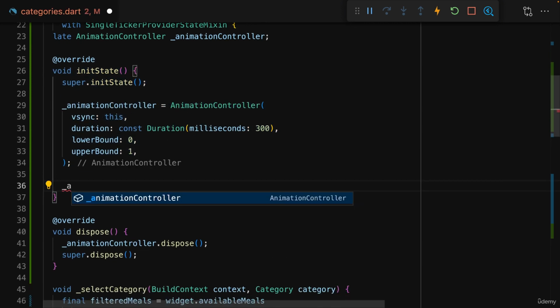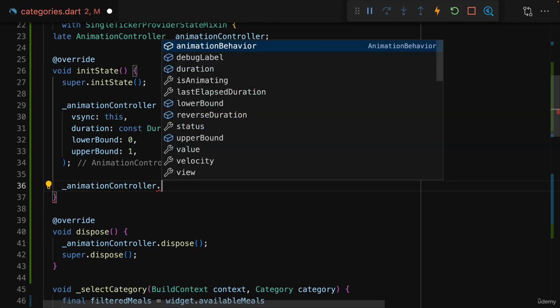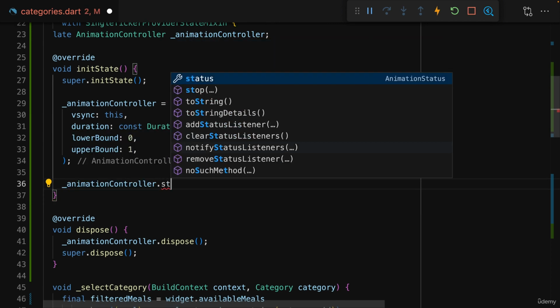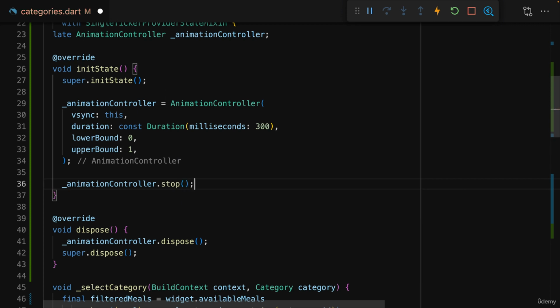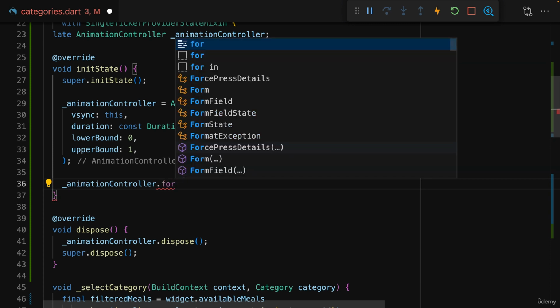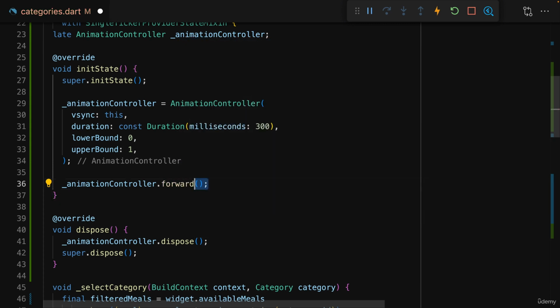For this, you can target the animation controller again. And then here you got various controls. For example, you can stop it with stop if you would want to pause it whilst it's playing, for example, because a user tapped some widget or anything like this. And you can also start it by calling forward. This will start the animation and play it to its end unless you stop it in between. You could also use repeat instead of forward so that it would repeat the animation and always restart it once it's done. But here I'll go for forward.